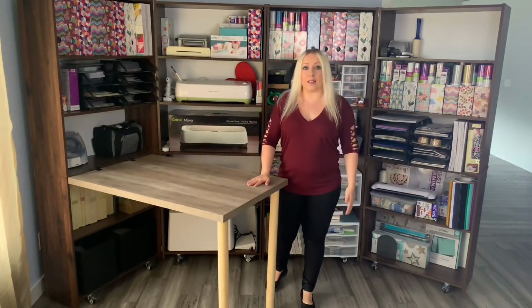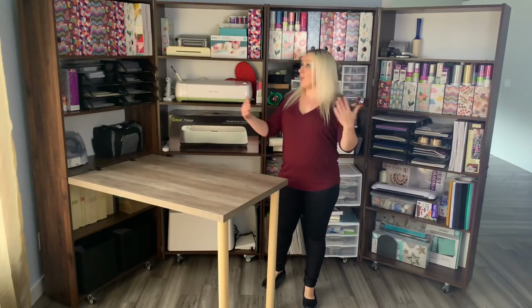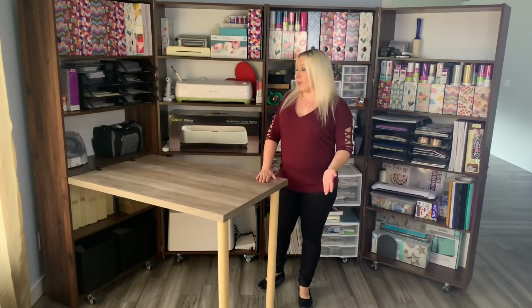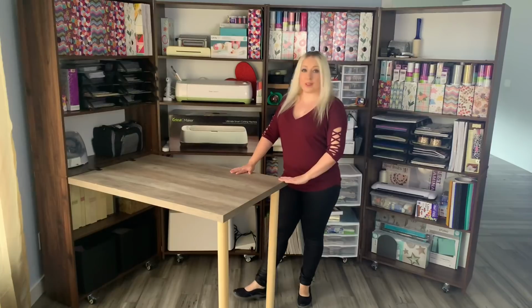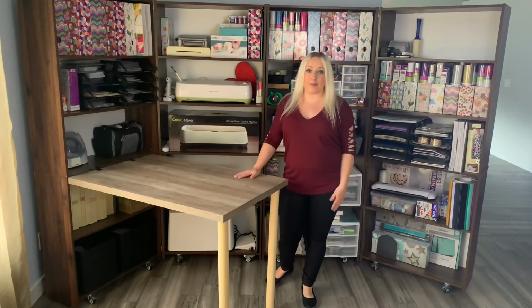But as I said, I like this table because I purchased it way before I created this, but it's still a nice addition to the Scrapbox alternative, or whatever we're going to call it, and we'll see. So this is it, and I hope you liked it, and actually make yourself one someday.